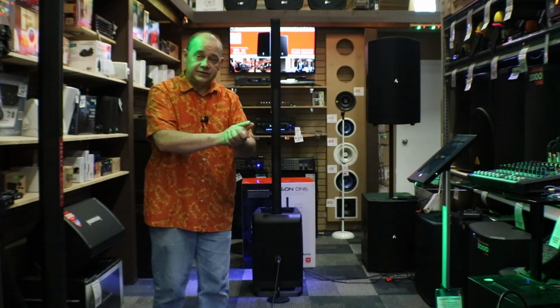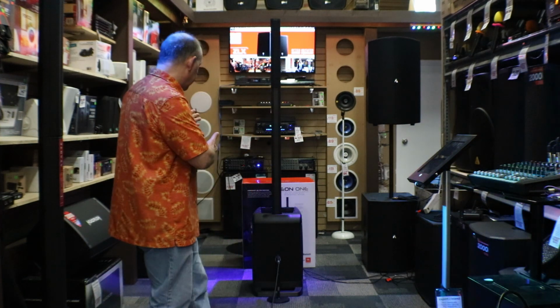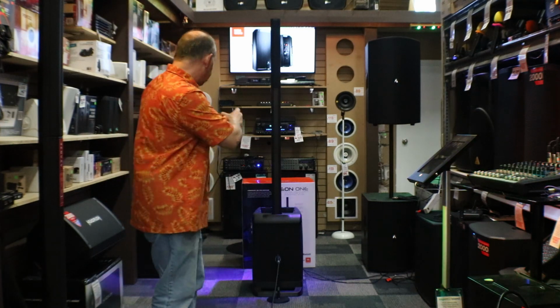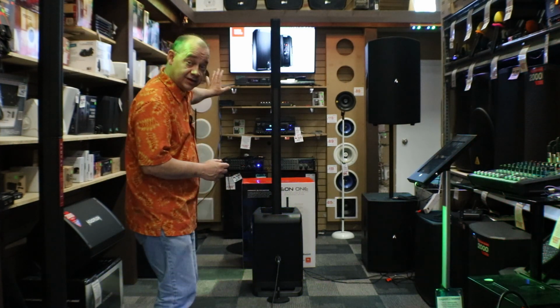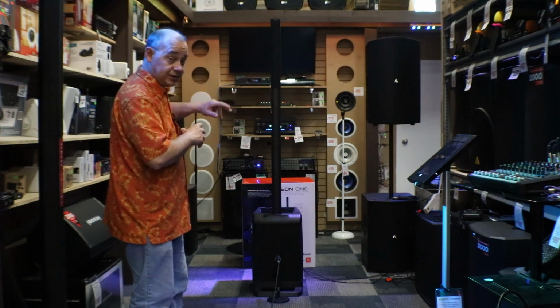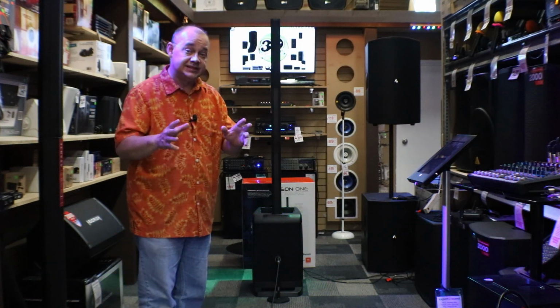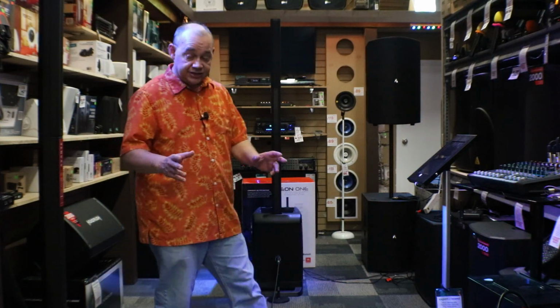There we go. So that's today's episode. It's all about the EON ONE. And let me talk a little bit more about line arrays real quick. In this whole back corner, you might notice that there's some speakers missing on the back wall. We are slowly getting rid of all of that. I've made a commitment that we're going to have anywhere between 6 and 8 line arrays minimum in the showroom, and that'll be occupying the whole back corner.